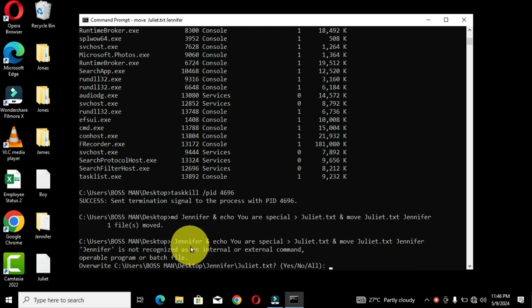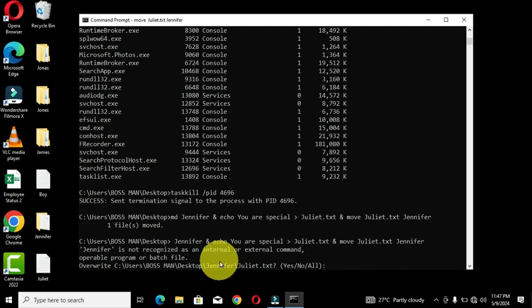did not work successfully. Therefore it moves to this second command which created this text file, and since the last command was to move this text file to this folder, that did not happen because the folder was not created. Therefore this worked on the second command. So anytime one command fails, it doesn't matter, it moves to the next command. So when you are using this special symbol, know when and where to use it.